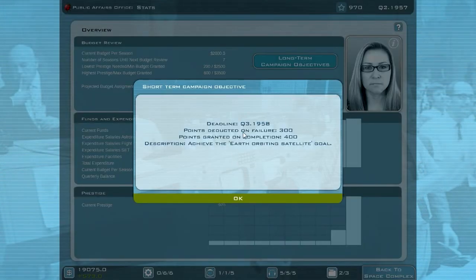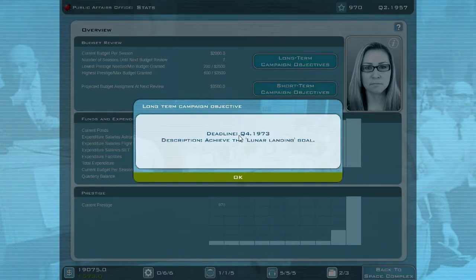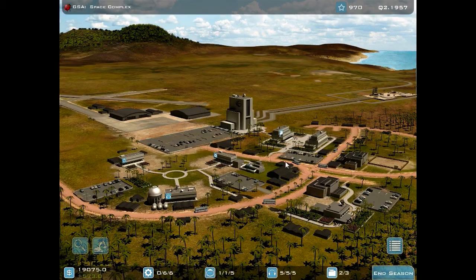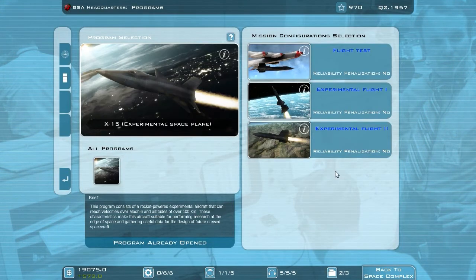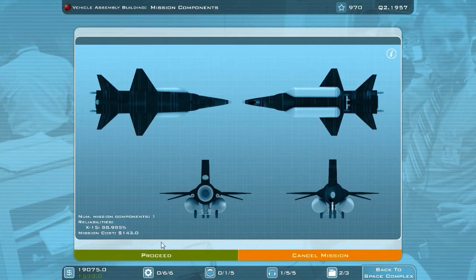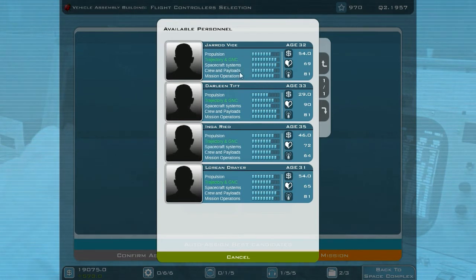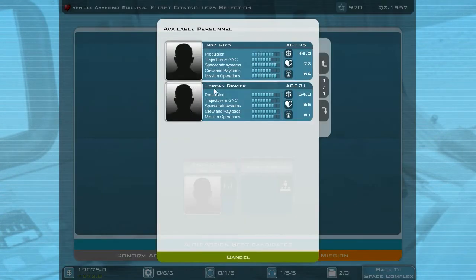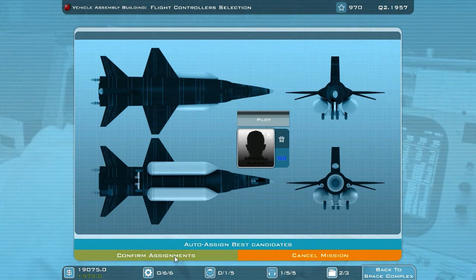This is okay. And I only have one short-term campaign objective, okay. And I have long-term campaign objectives. This is really good. So let's head back to the space complex, and I want to schedule my next spaceplane flight, or the last spaceplane flight. Let's schedule this. And I want to have, as usual, my hopefully best guys this time. And Lorraine is still not in the game. That's sad, but Chanel is back in.